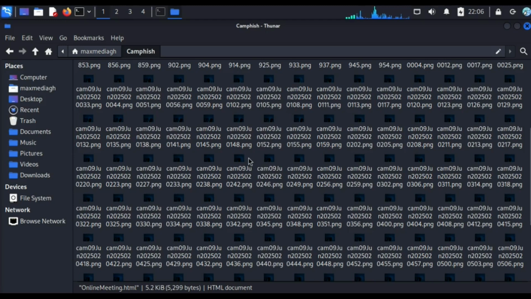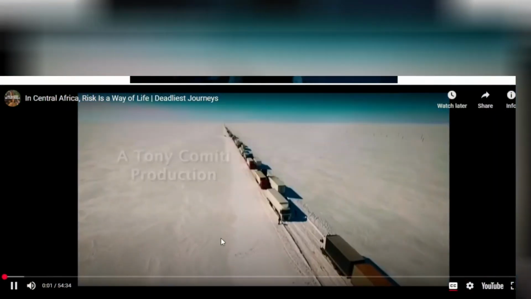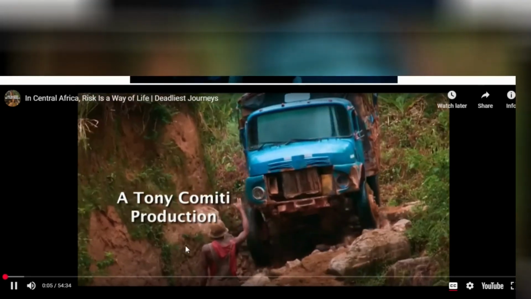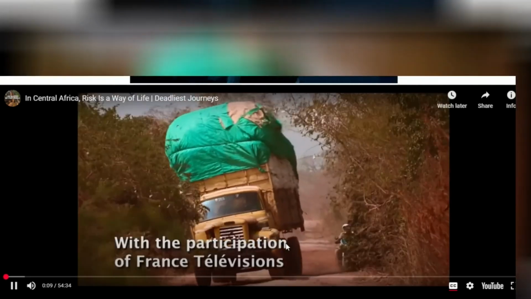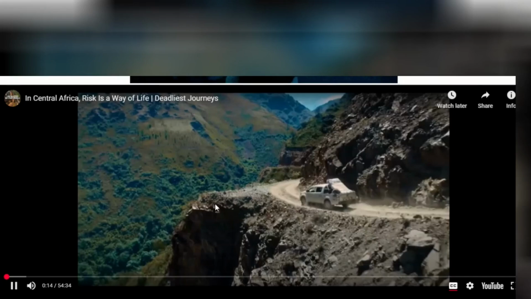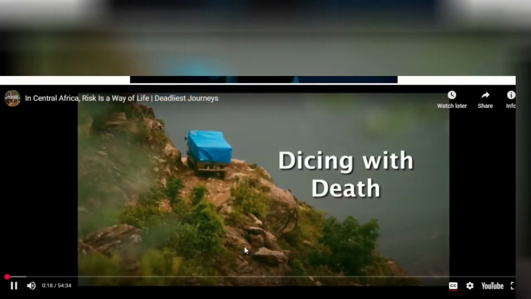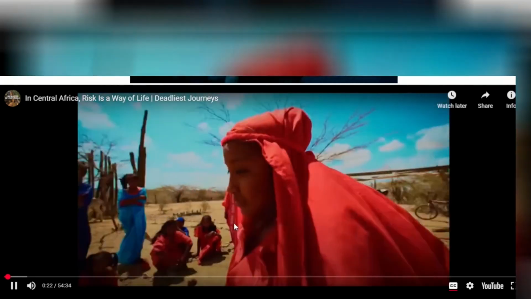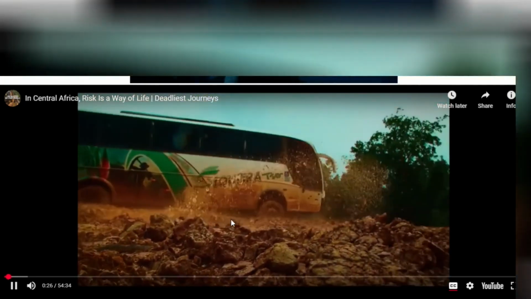This is very powerful. You might think you are playing this, and you see, it will be played. You will be thinking you are playing this video, and the video is actually playing. But the real fact is that your camera is on, and as you are watching this video, it is taking images you have no idea of. You might think you are watching a movie or something like this. So you have no idea.